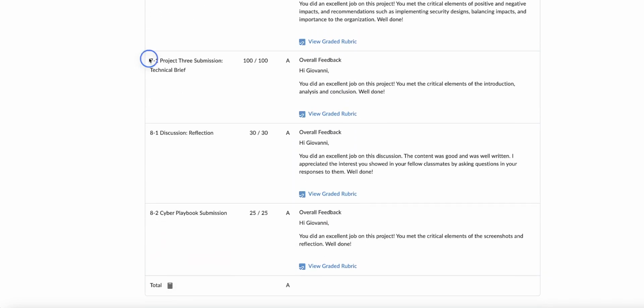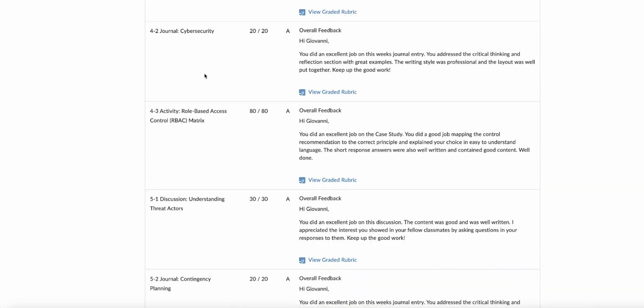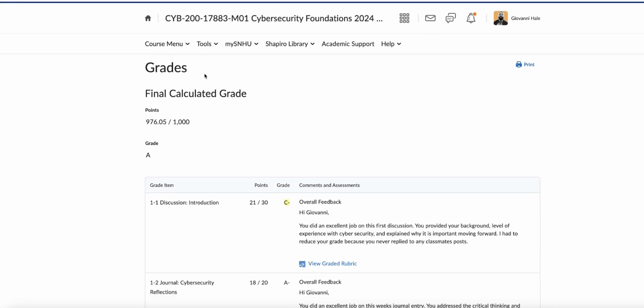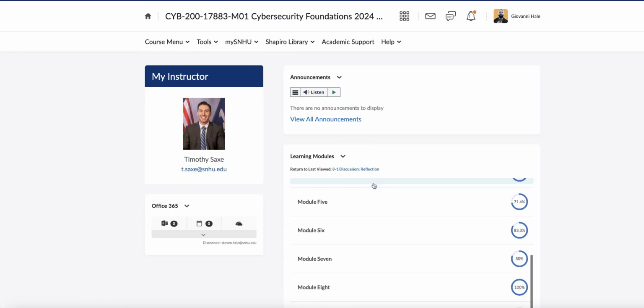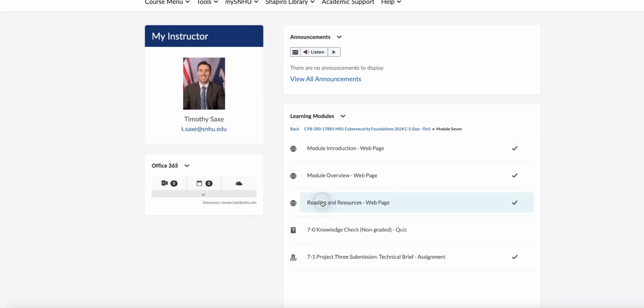So week 7, first things first, you do not have a discussion post due. Week 7 is all about you doing your projects. This is your third project. And with your third project, there are a couple of things I think you should pay attention to. I'm just going to show you to make sure you don't make some of the mistakes that I made.